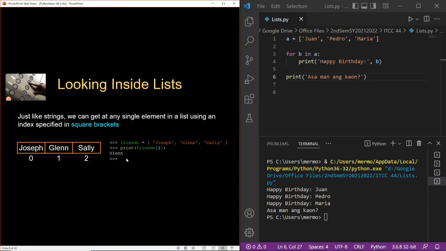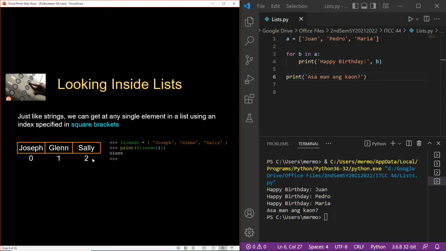So what I mean is, since we have three friends in our list, each has an ID, which we should call an index. The first item in our list will have index 0, and the last item would be the total number of items minus 1. In this case, it's 3 minus 1, so it's 2.